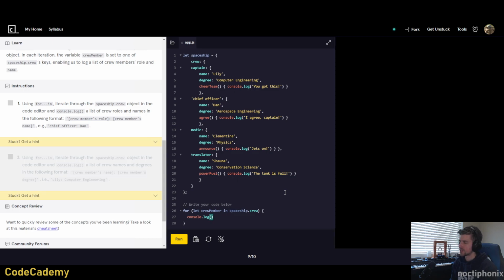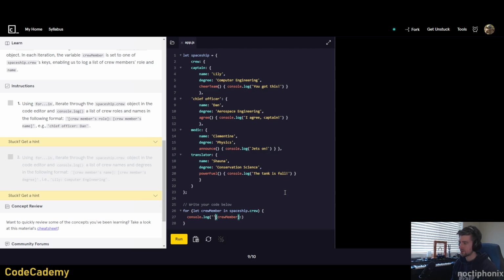And then we have to access that, let's see, crew member's role, crew member's name. So it's just going to be crew member, right? That's what we saw, crew member, for within bracket notation. So it's going to access that string, or I don't know if we need bracket notation for that, but this needs to be within a string, right?